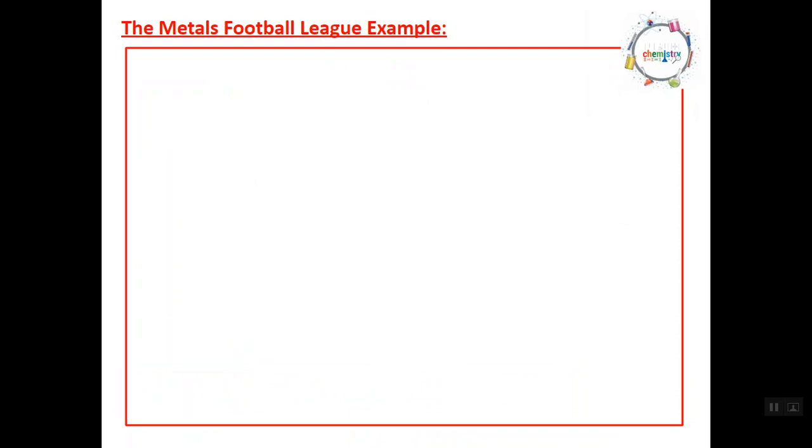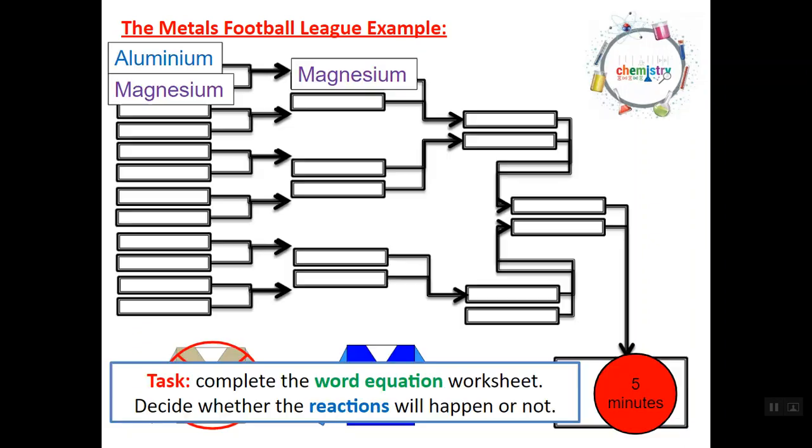So I might start with: the reactivity series is something that shows us the order of metals in how reactive they are. Please put that in much better English. And then I'll move on to talk about what a displacement reaction is and give some examples. I could draw some pictures. You might draw a little comic strip. Any way you want to show me that you can understand what the reactivity series is and what is going to happen in a displacement reaction. But please have a go at this because it's quite fun.